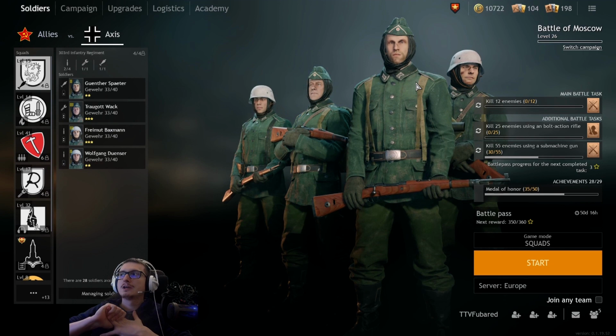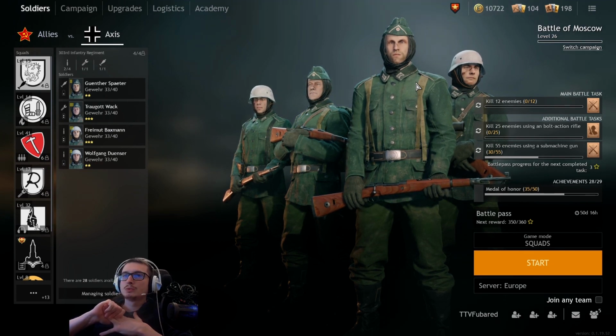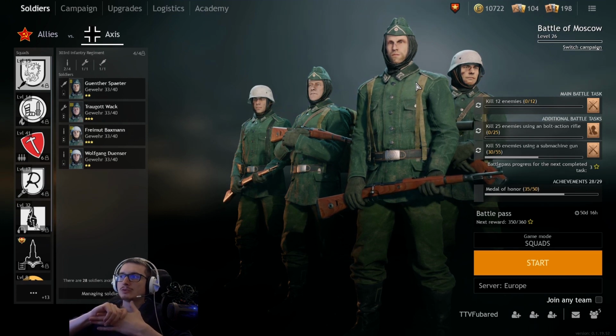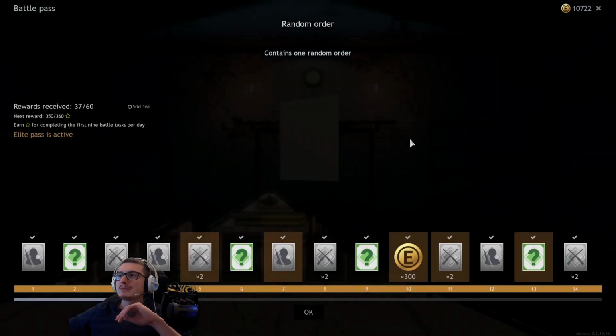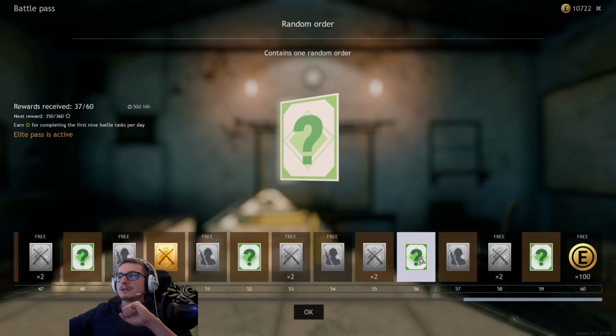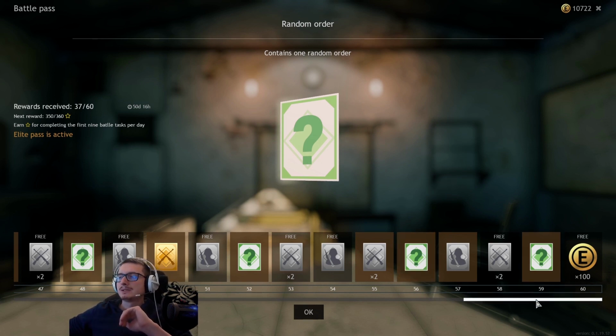The tasks with the new system will also still be there, but they will just progress your battle pass. In this case, whenever you finish the battle pass, it starts from the beginning. I don't know if that's a bug for now, but my friend already finished it and it started for him from the beginning. So get the battle pass, it's really worth it in my opinion.